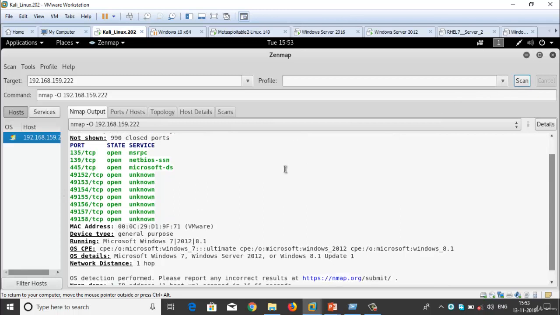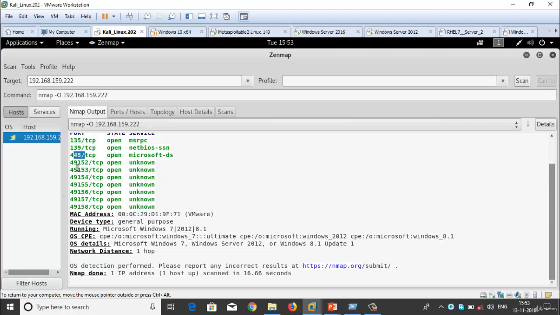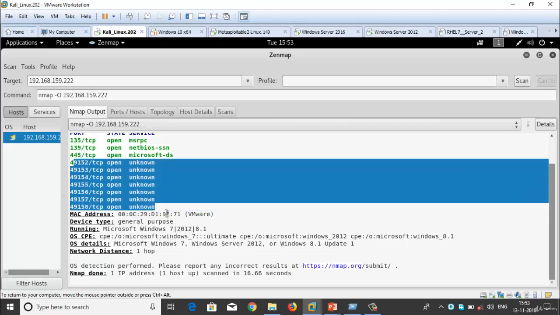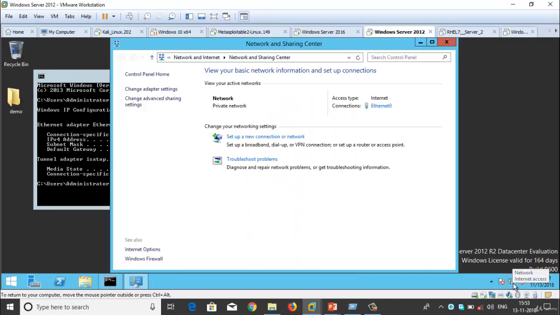Now here you can see we can find open ports like 135, 139, 445 and unknown ports information. Now you can see here the computer icon.